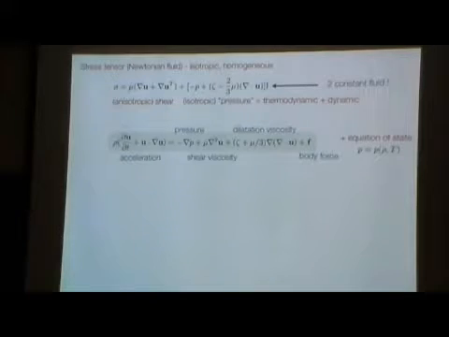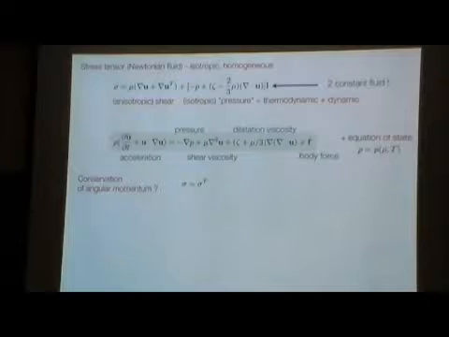So, what are the meanings of each of these terms? They look horrible, but what can I say? Density times acceleration is balanced by all the interactions in the fluid, and then the external body force. Interactions in the fluid have an isotropic part from pressure, which itself has 2 bits to it: the thermodynamic pressure, which I've separated out over here, and the associated pressure because of changes in the volume of the fluid because of dynamics, because of motion, and then this quantity. So if I have a gradient over here, I'll have a Laplacian. This is now the equation of momentum, the balance of linear momentum.